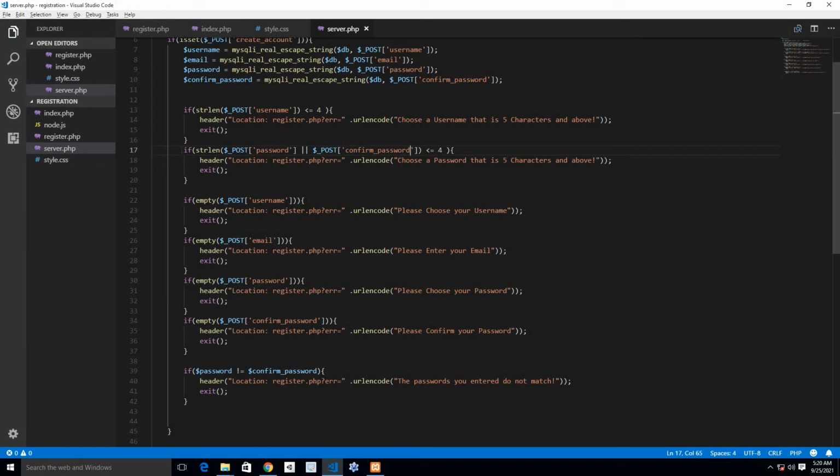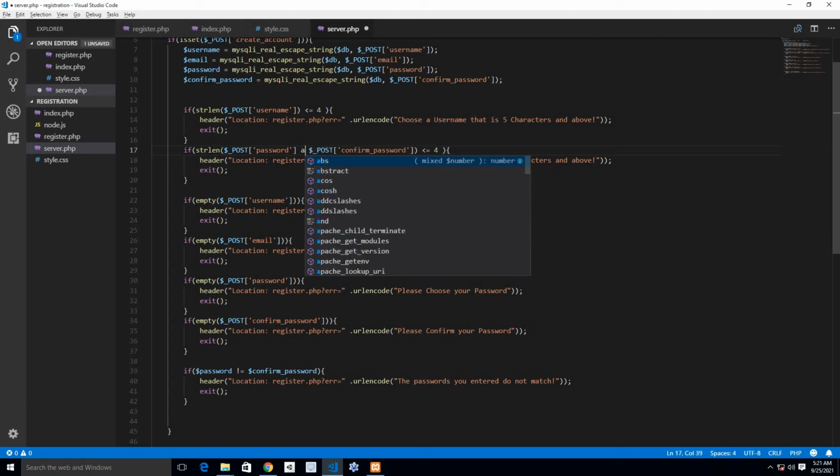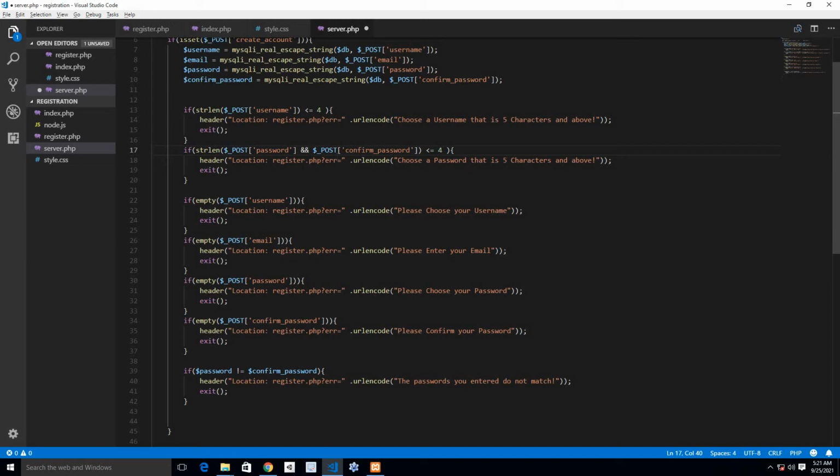Now what this will do is, if any of them is greater than 4, it will validate, but that's not what we want. We want both of them to be greater than 4. So we are going to say and, double and, or you can simply say and. But I love using this and. Both of them must be 5 characters or more for it to be good.